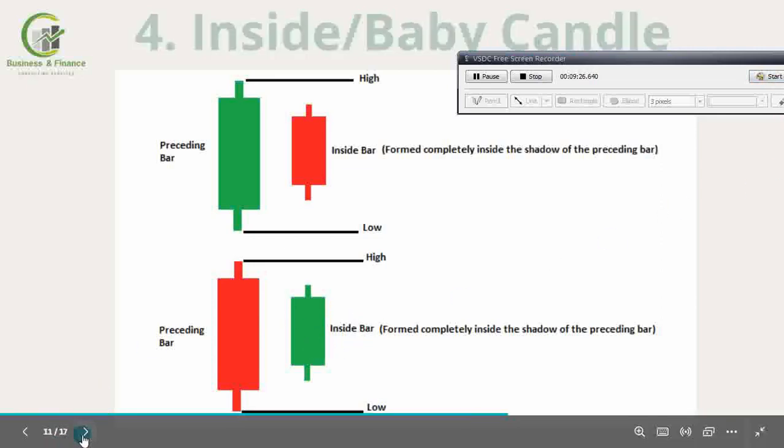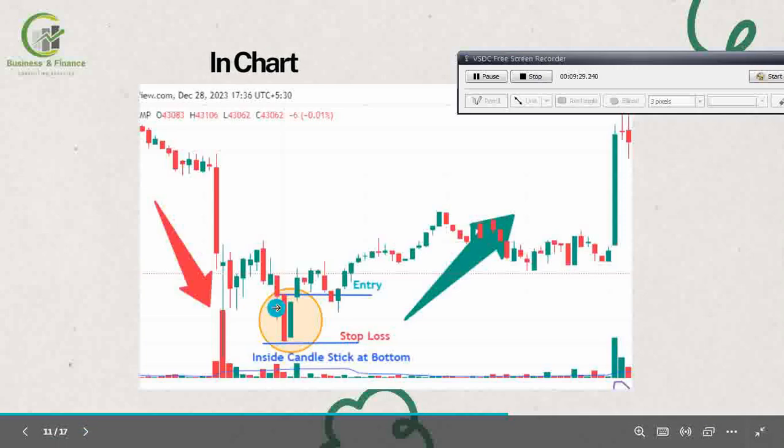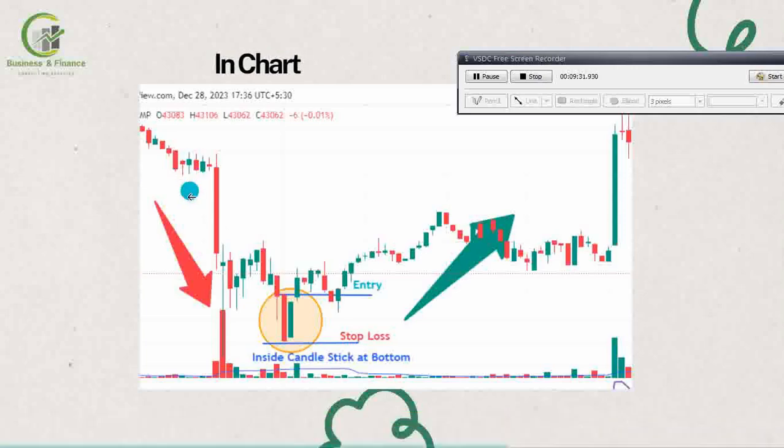Now let's check how we can trade with this. During a reversal from bearish to bullish, first we have to see whether the market is in a downtrend or not. So here the market is in a downtrend. Suddenly a baby candle forms inside this red mother candle, totally fit inside it. We have to wait for the candlestick to break the high of the mother candle, then we can enter the trade and get the reversal trade towards the bullish side.